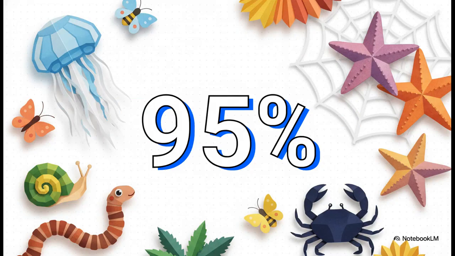Now, if I asked you to picture an animal, you're probably going to think of yourself, right? Or maybe your dog or a bird outside your window. But here is a totally mind-bending fact. A staggering 95% of all animal species on Earth actually fall into that invertebrate category. Seriously, let that sink in for a second. The vast, overwhelming majority of animal life on this planet is completely spineless.